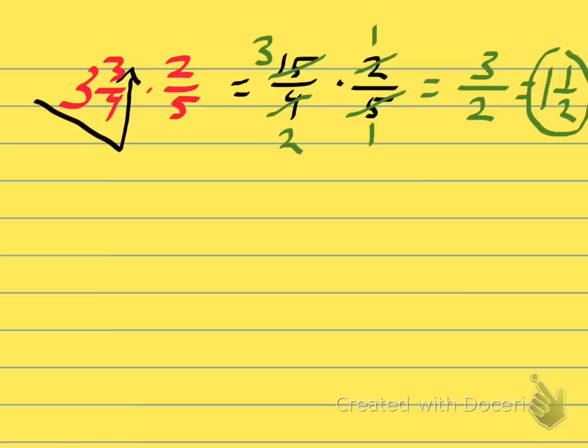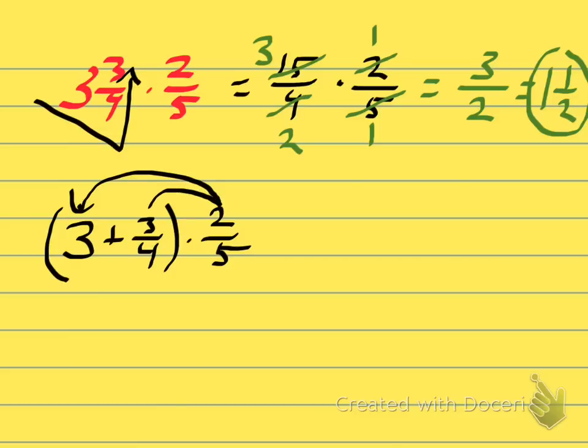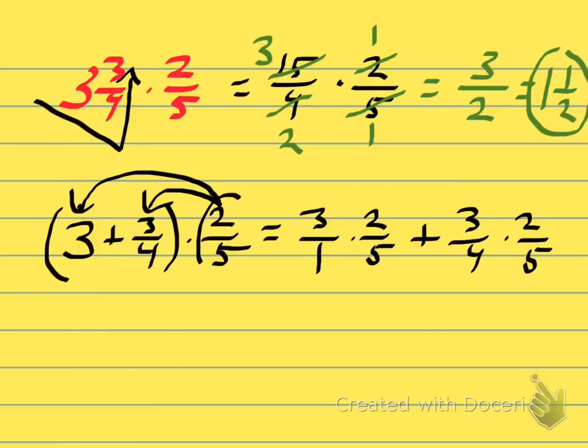And there we go. Now, let's take this same problem, and let me just show you the other way to do it. And the other way to do it is going to look kind of like the distributive property. If you break 3 and 3/4 up into a whole number and a fraction, and we multiply that by 2/5, if you remember back to the distributive property, remember how we used to take the thing that was outside and we'd multiply it by both of the things inside? Well, that's what we're going to have to do. So the 3 will become 3 over 1, and we're going to multiply that times 2/5. And then we're going to add that to 3/4 times 2/5. All I've done here is I've taken this 2/5 and I've multiplied it by both the 3 and the 3/4.